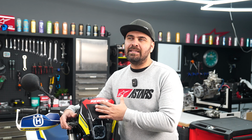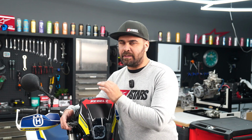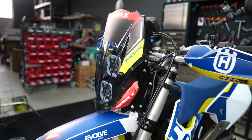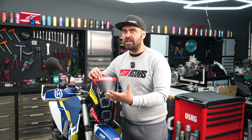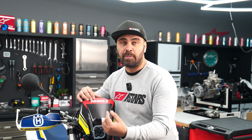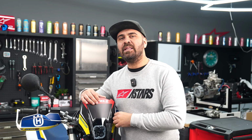You won't feel that big of a difference compared to the OEM headlight of the bike, but you should feel it a bit. It's not like the full towers where the aerodynamics of the bike completely improves. This doesn't make such a big difference. A small feature that is cool is that all the bolts have these black caps on them, and these help a lot if you need to remove the windshield in case of mud, because they'll keep the head of the bolt clean. And if you get a lot of mud on it, you remove the cap and the head of the bolt will always be clear and easy to dismount. These are small details, but that really show the refinement there is when developing a product.